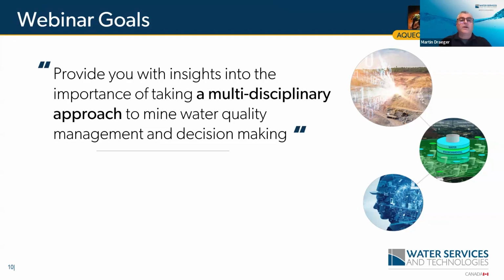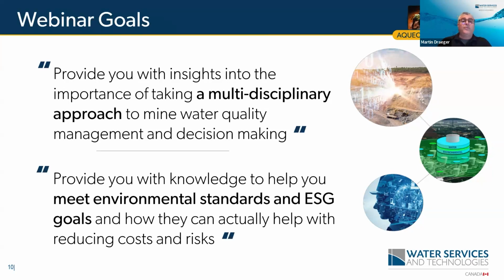So in this webinar, we have a couple of goals to achieve. We hope to provide you with insights into the importance of taking a multidisciplinary approach to mine water quality management and decision making. Sometimes we look at problems and take a very singular lens approach to addressing the solution. Well, Rafael's going to show you why it's important that we look at a multidisciplinary approach to water quality at mines. And also, we really hope to provide you with the knowledge to help you meet the environmental standards and ESG goals you're setting for yourselves, and actually show you that there is a correlation between reducing costs and risks when you're doing these types of activities around standards and ESG.